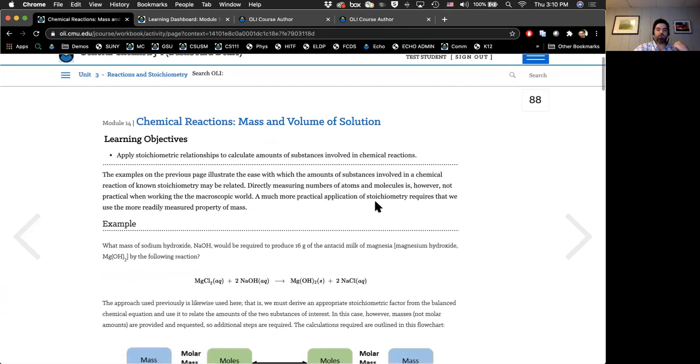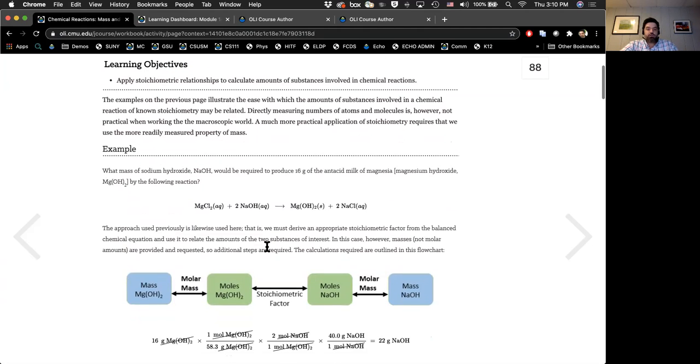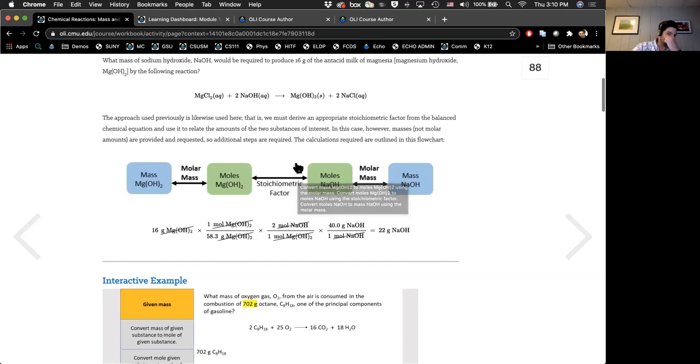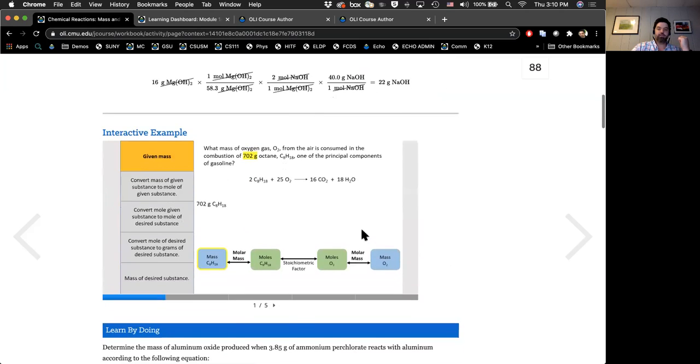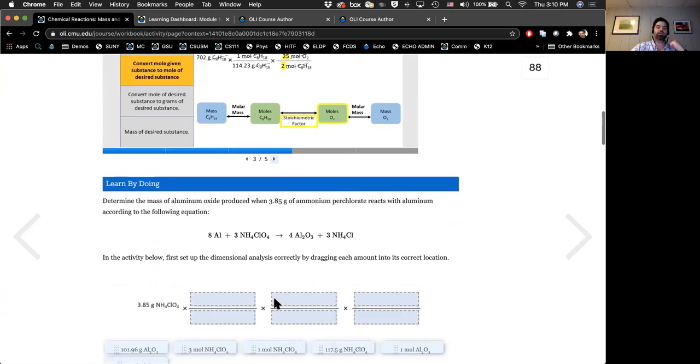The typical OLI page is going to be one or more learning objectives at the top, followed by some immediate instruction, and then the instruction can be any form. It can be movies, it can be images, tables, etc. This one is an interactive example where the student is walking through a worked example, and then you're immediately putting it into practice.